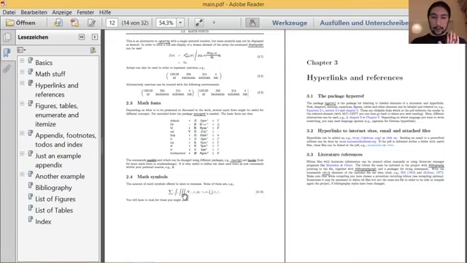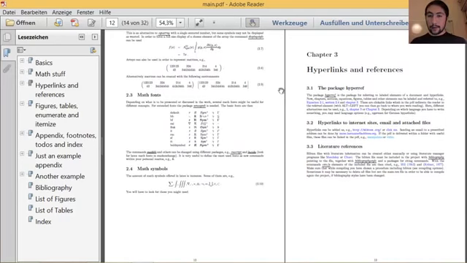I will talk about some math symbols that you may need. Here you have a huge amount of math symbols that you can use, but this is not the only thing that is useful within LaTeX, but far more than that.